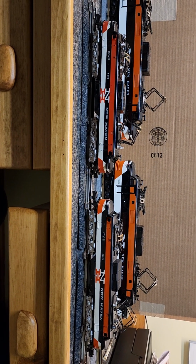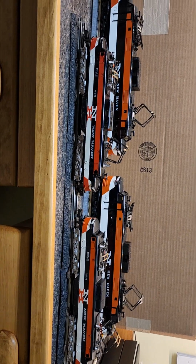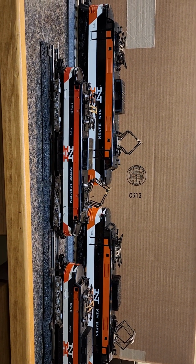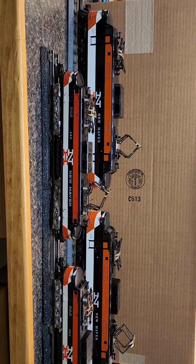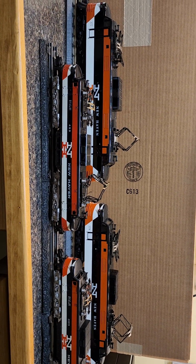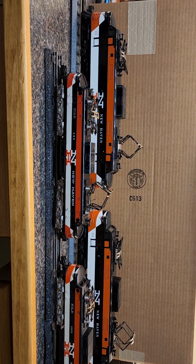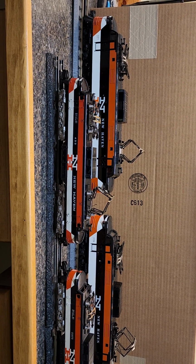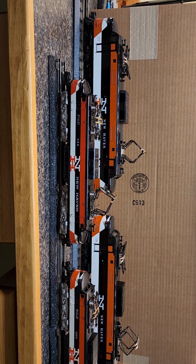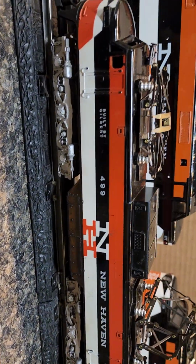The set of trains in the foreground in front of you is the S gauge, made by American Flyer. The larger ones in the background are made by Williams. It's an O gauge. So what is the difference between the big brother and little brother, or big sister and little sister, however you want to call it? Well, I'm going to show you a little bit of the technical differentiations between the two, besides the size, obviously. But here are some close-up pictures of what the New Haven EPs look like.